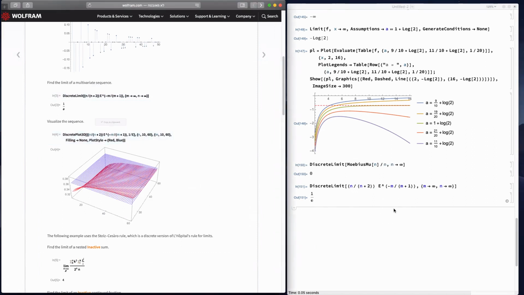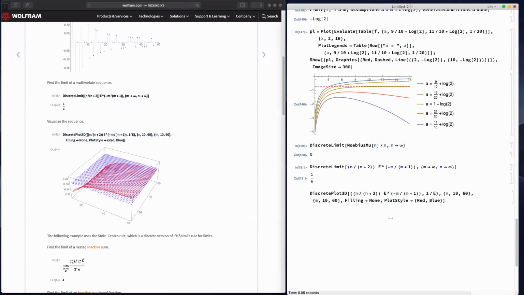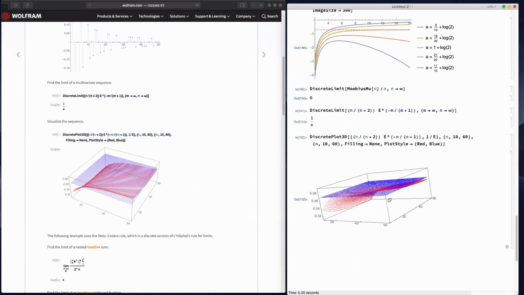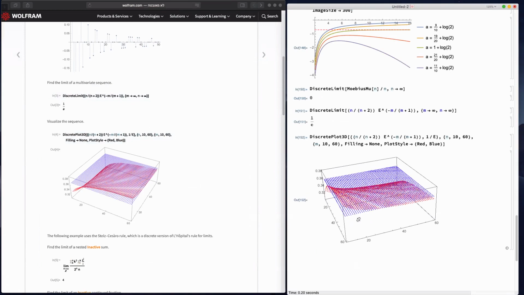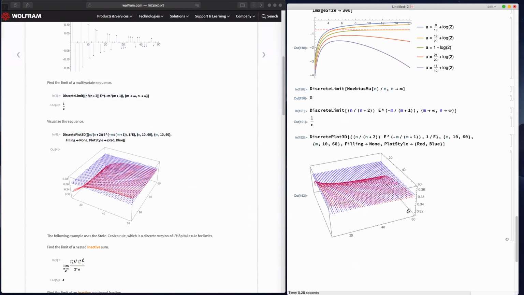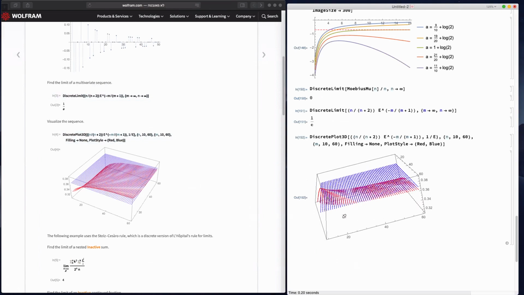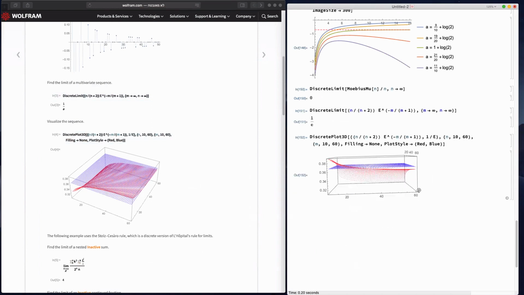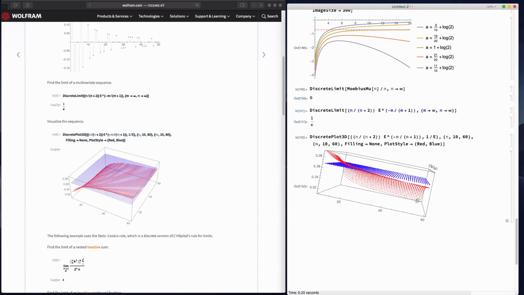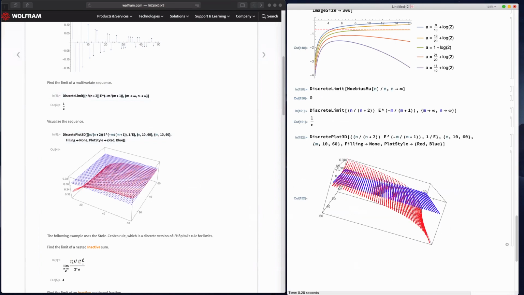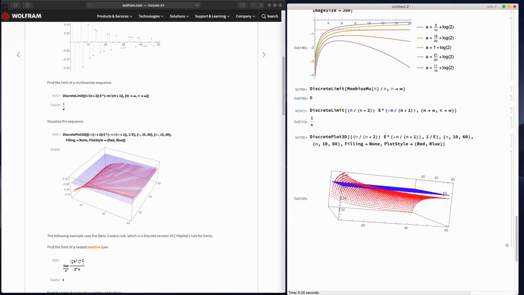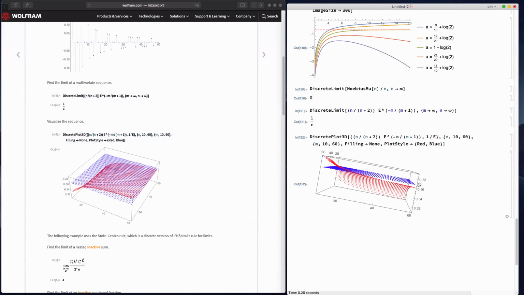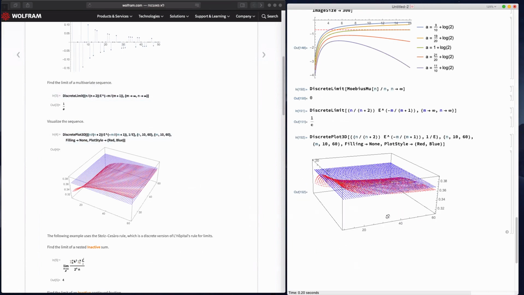Now again, this plot is a little bit hard to read. So one of the advantages of a live demo is we can rotate it. And so we can see as we get towards increasing values from each side, then we're approaching the limit value of 1 over e more quickly in one direction than the other. So from here, we're approaching it pretty quickly. Here, we're actually crossing over it, and then we'll be working our way back up for larger values.